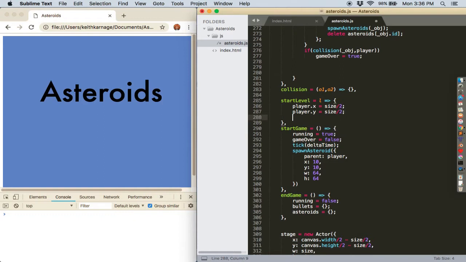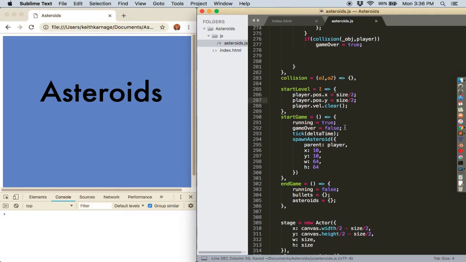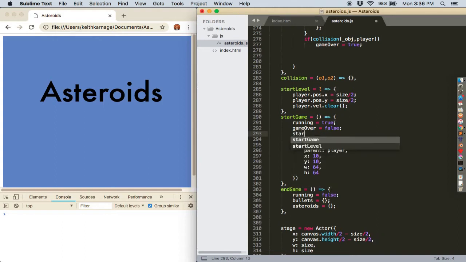Make sure his velocity is set to 0. Right, player doesn't have an x, player has a position dot x. Alright, and so this we're going to call start level in here as well. Start level.